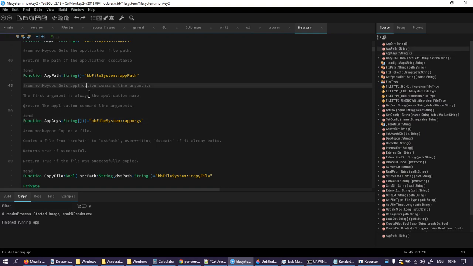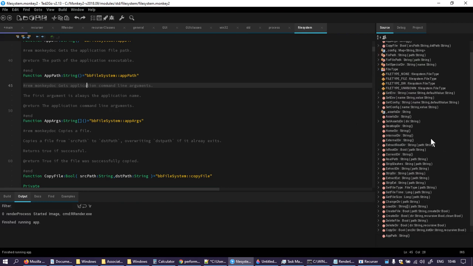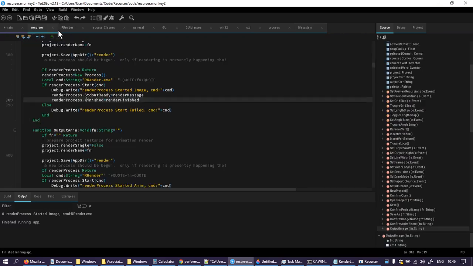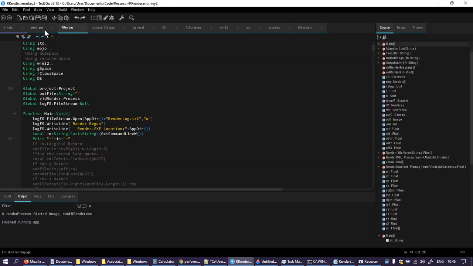Gets application command. First argument always the application name. Well, that's a handy thing. Would have been sensible of me to find it. Okay, well, what was it I was actually looking for here? Well, it's in file system. That's not really that useful when I think about it.